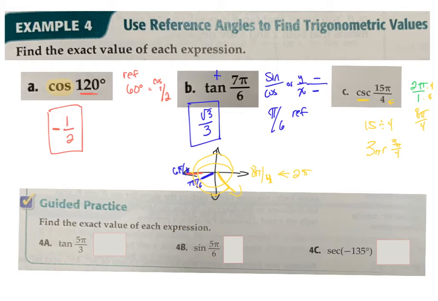Cosecant, that's the reciprocal of which function? Sine or cosine? 1 over sine, right? It's the reciprocal of my sine. So my y value in this quadrant is positive or negative? Negative. So my cosecant is going to be negative, all right? I'm at 3 and 3 pi over 4, so I'm right here, pi over 4 away. My closest axis is here. If I am at 15 pi over 4, my closest axis is actually going to be 16 pi over 4.